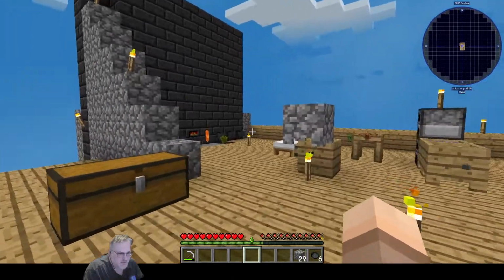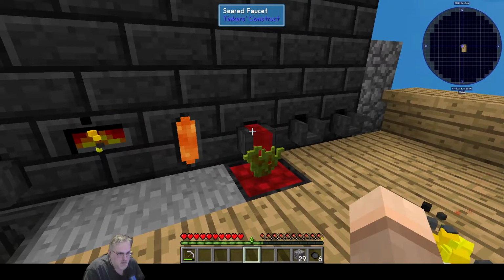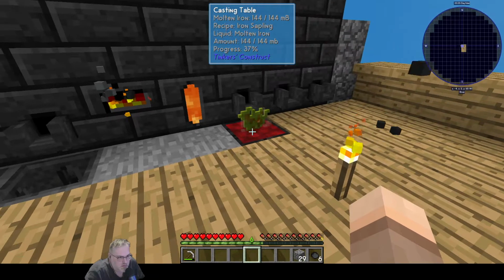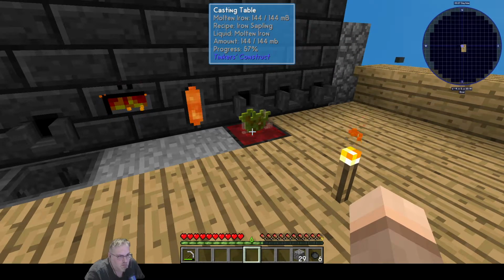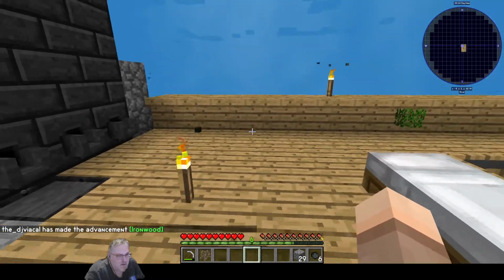Awesome. So that ingot should have smelted down by now. Yes. Pour it on. Come on. Please work. Come on. It's cooling. You can see the progress in the middle there. There we go. We got it.